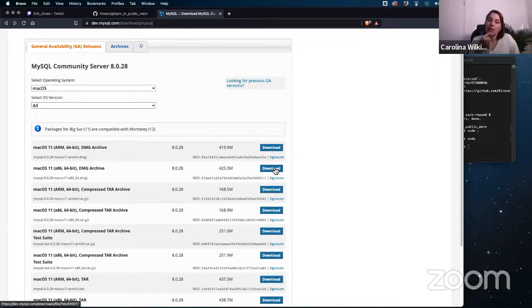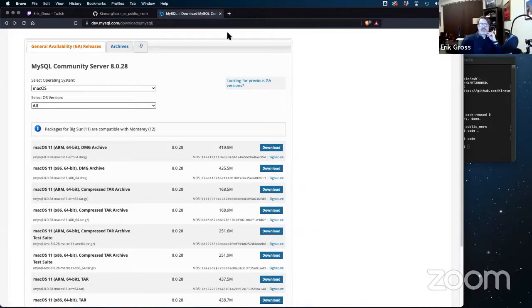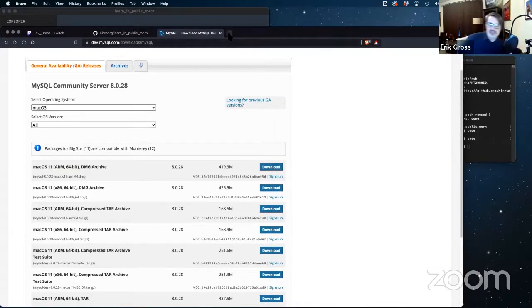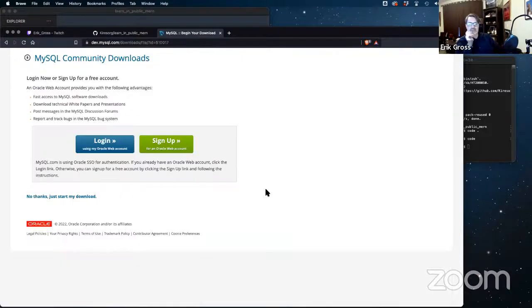What does compressed tar mean? I forget what TAR stands for, but it literally compresses the actual file itself, makes it smaller, but then you have to use a utility to unpack it, uncompress it. And we don't need to go through that step. Who cares if we're downloading a bigger file? Okay. Good question, good catch. So yeah, that second one down, download it.